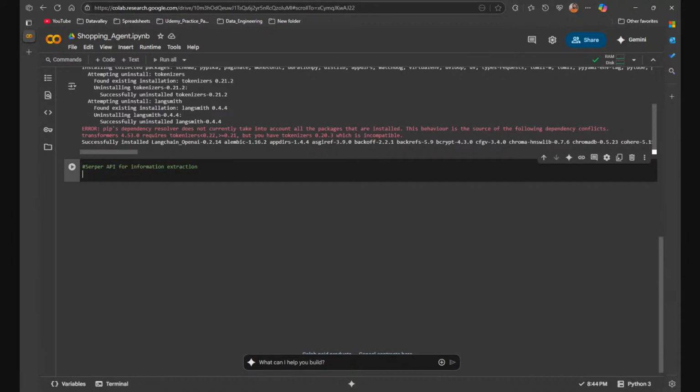So the first thing we'll do is go to the Serper API and get an API key, which is very simple. You just create an account there and then verify your email. It sends you a verification email. You verify it and then come back to the Serper platform and create the API keys. There is no payment required for the first 2,500 queries. It's all free for you, right?